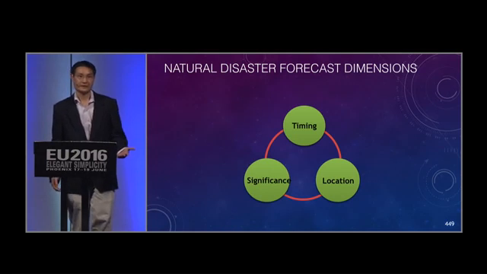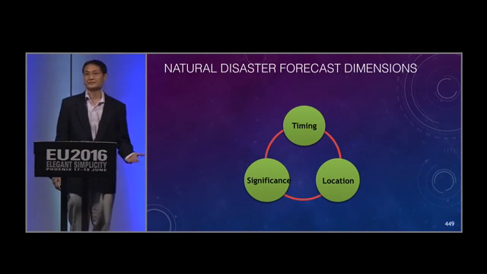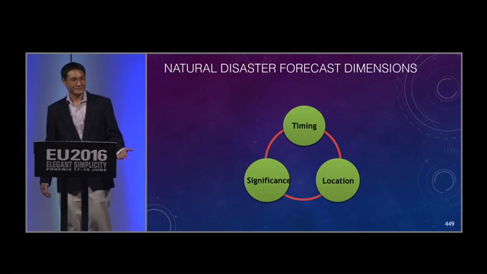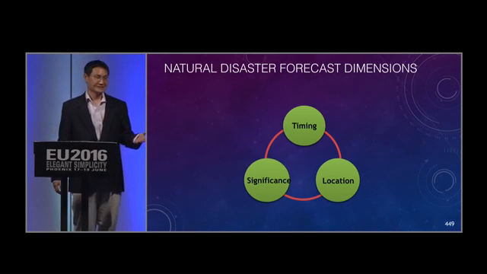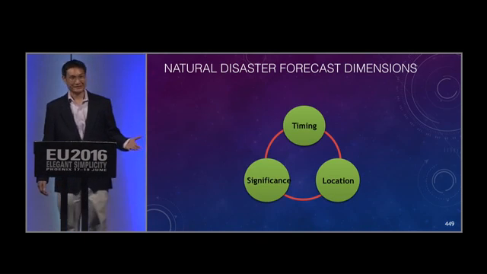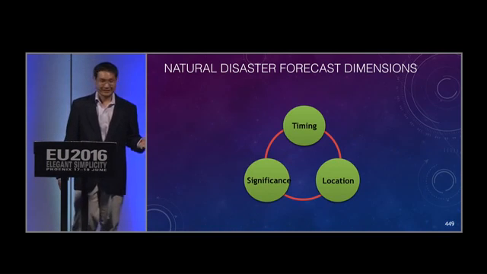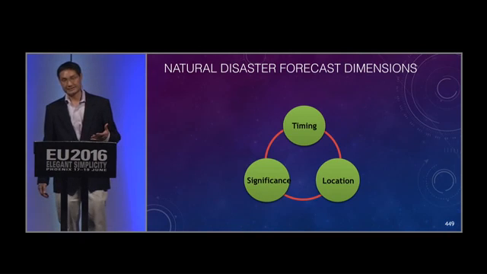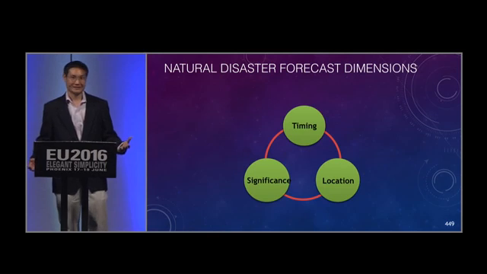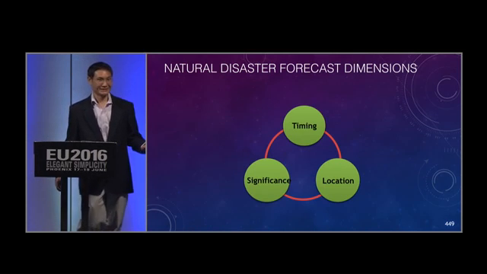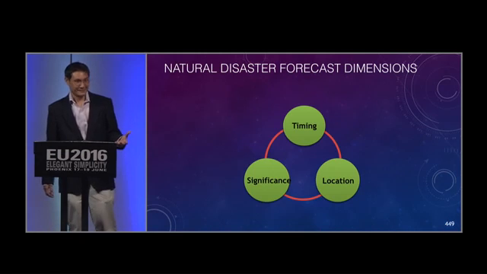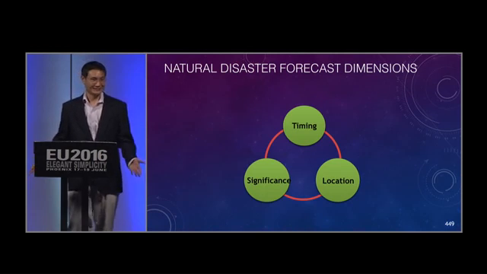Of course, just like everyone here who came to this room, or Suzanne and David Tubbo who set up this conference, the first thing is it has to be important. Otherwise, you're not going to do it. So that means the significance is one of the factors we use in natural disaster forecasts. And of course, once we know it's important, we're going to say, when are we going to do it? So that's timing. And the last thing is where, which is right now in this hotel room.